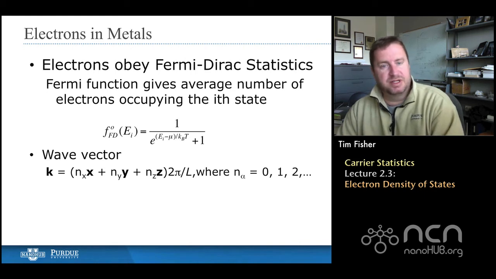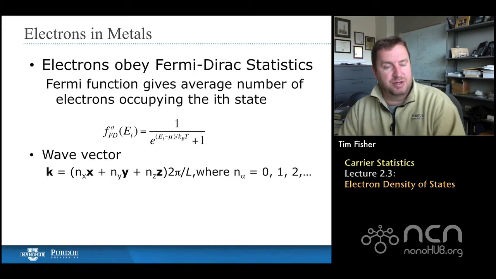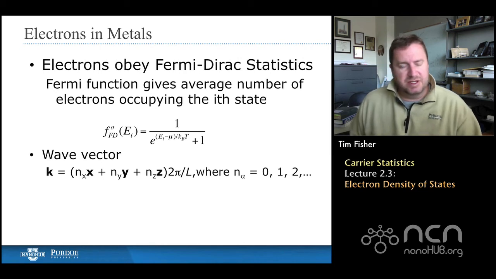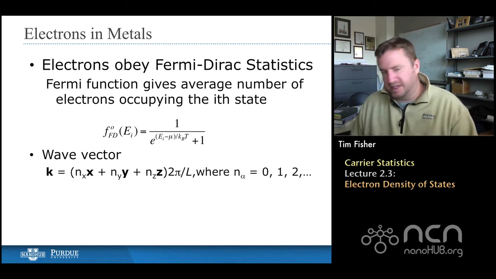We also have an electron wave vector K. And so what we're going to want to do is relate this wave vector K to the energy states. And so that's the equivalent of having a dispersion relation. And so we want to have one of those for electrons like we had them for phonons. And once we have those two things together, we can talk about how many states are available in a given energy range. That's really what the density of states is about.